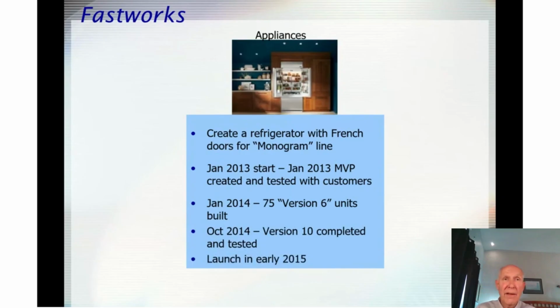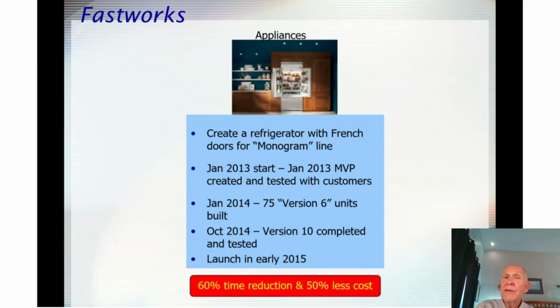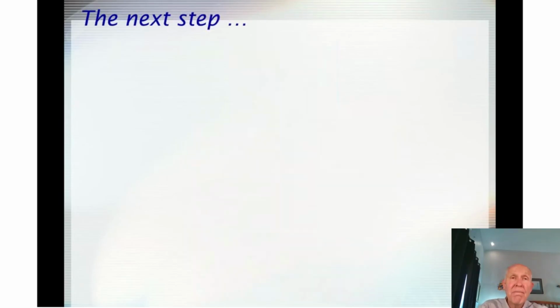So you say, so what? That took a long time. Well, that might take a long time to you or me or an entrepreneur, but when they used to do this kind of change in a product, it took them 5 years to get it from concept to launch. And so this was done in 2 years, and it cost them 50% less. And they've converted all their various divisions and products to FastWorks because it helps them move more quickly.